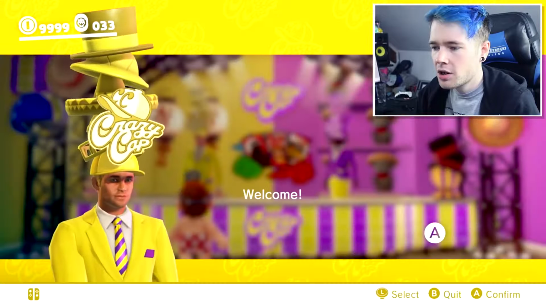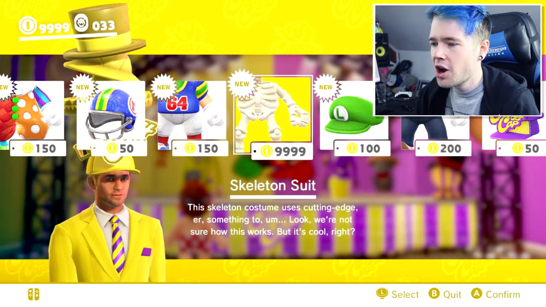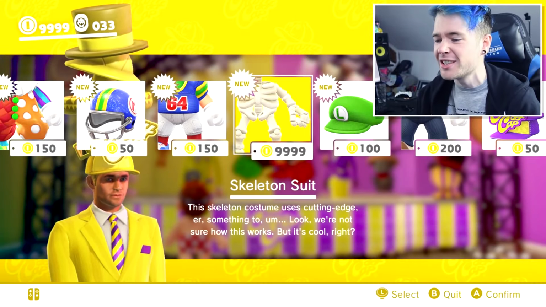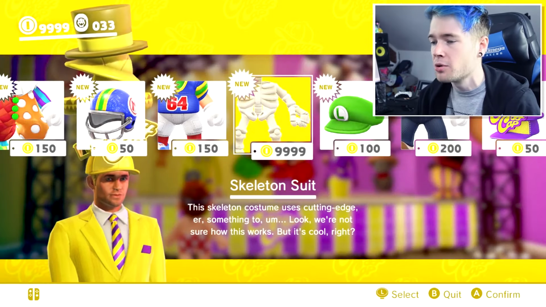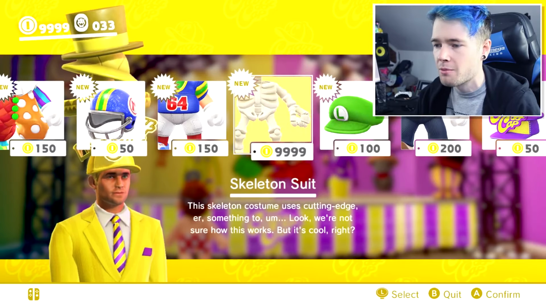Has he got it? Has he got it? He has! Yo, the skeleton costume. Look, we're not sure how this works, but it's cool, right? It definitely is, and is the most expensive item in the game, which is mad.